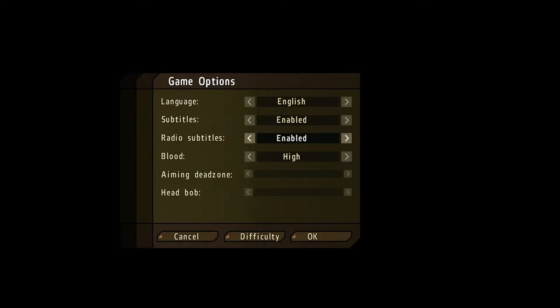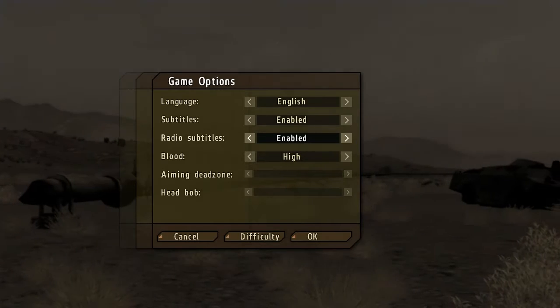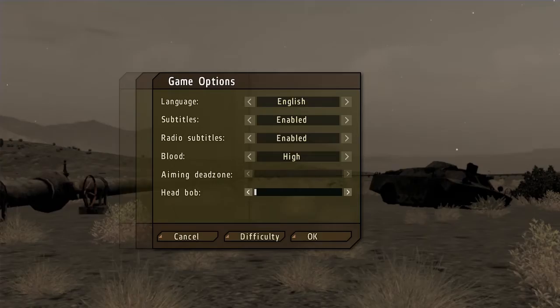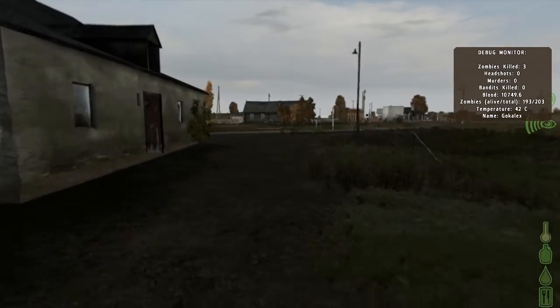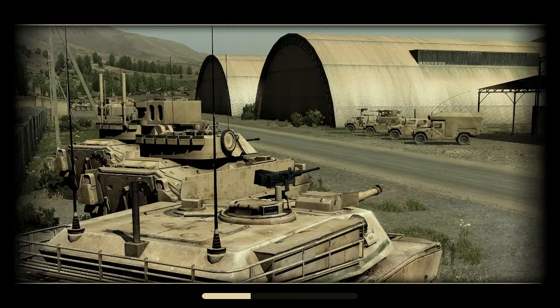Then game options, we have languages, subtitles, radio subtitles, blood, aiming dead zone, and head bob. Head bob is quite important to have as an option because it's the difference between this and this. Anyways, let's now jump into the game.